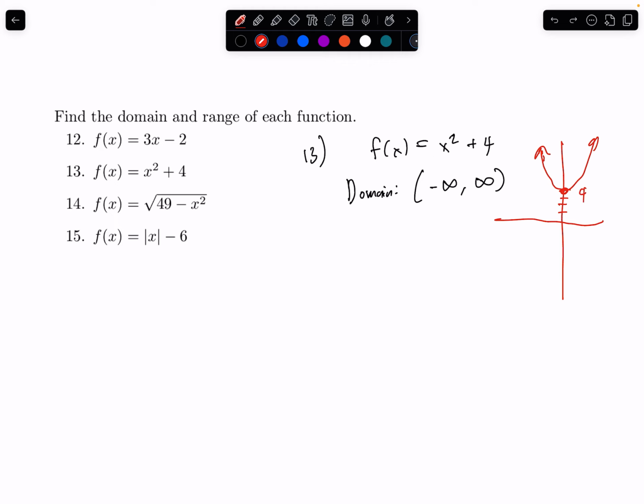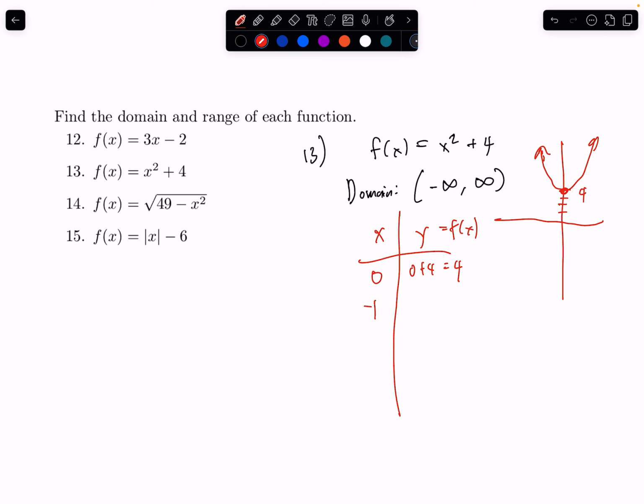Now, thinking back to my original values, right? What's the smallest thing that could possibly end up here? If you put in x as 0, it's 0 plus 4 is 4. So y could be 4. But if I put x as something negative, like -1, this is going to be -1 squared. It's going to end up being 5, right? Okay, let me write what I'm telling you in a table. So if x is 0, y, this is y being f of x, is going to be 0 plus 4 equals 4. Okay?